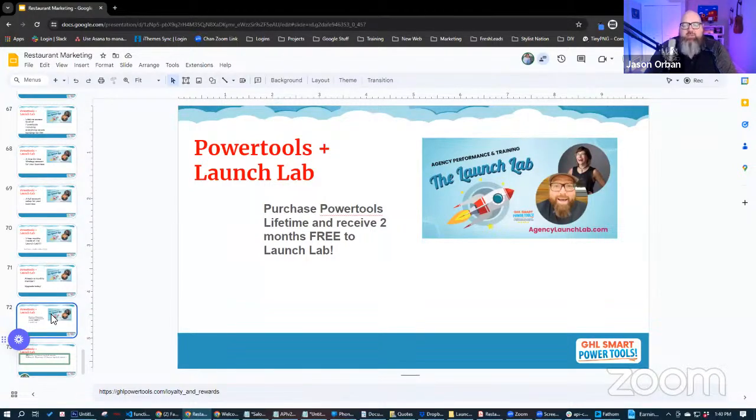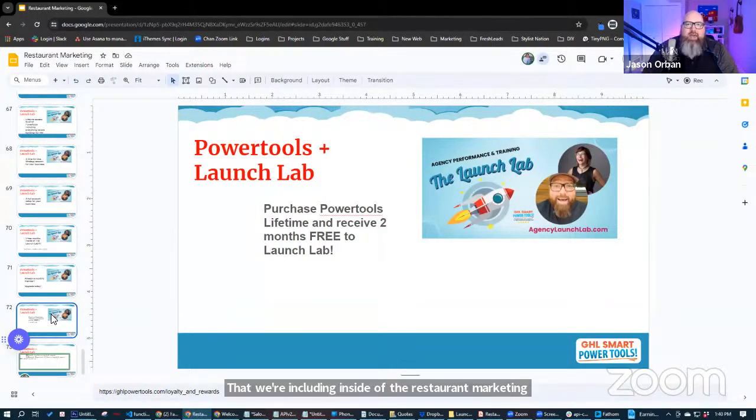We're going to also provide you with the marketing material that you need, landing pages. We're going to share with you all of the graphics, the posters, the table talkers, everything that we have in Canva templates that you can use. We've got that demo site that we're including inside of the restaurant marketing system. You're going to get access to all that.